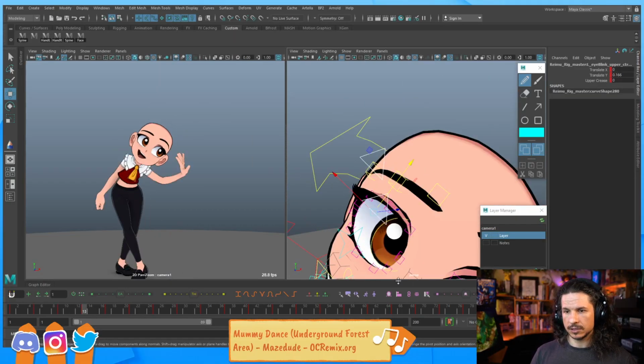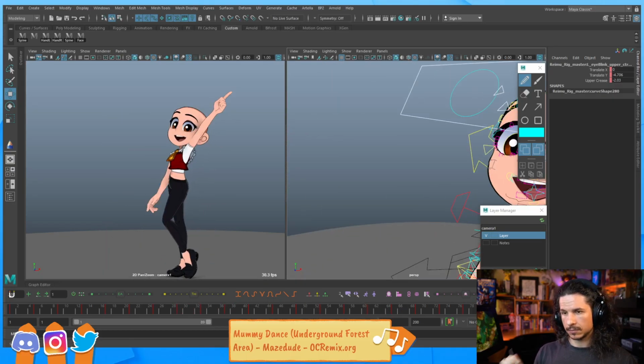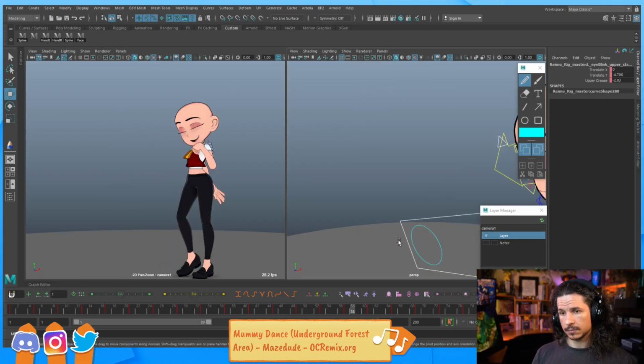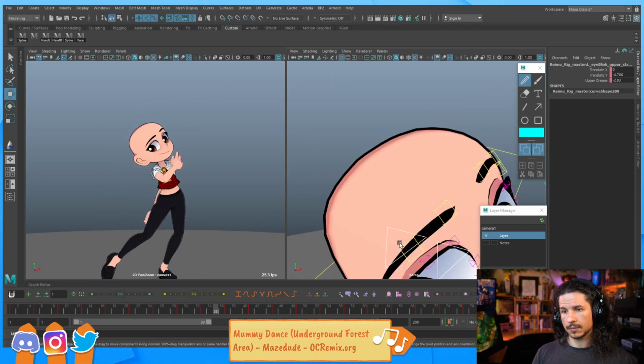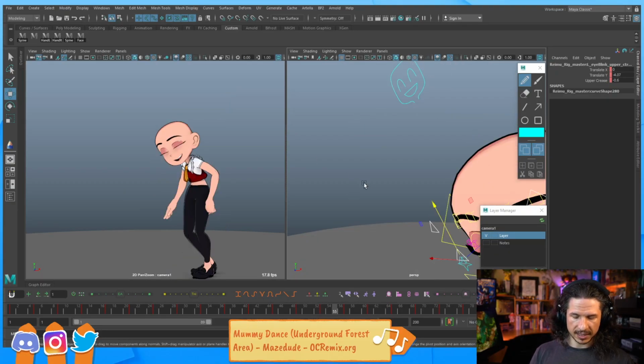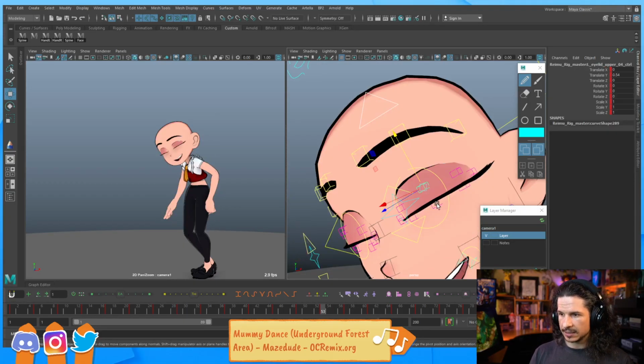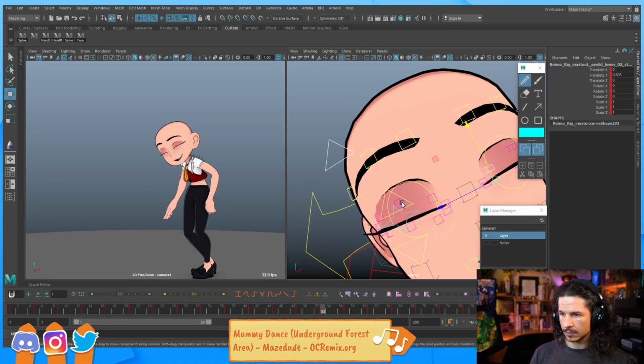So, comes through and, oops, what happened? Okay, let's start working on this transition here. So she's going into this blink. Great. That's what we want. I think we can push the eyelids a little bit more here. Try to push that shape of the lid. Make it a little rounder, a little happier. Makes it feel like she's laughing a little bit more.